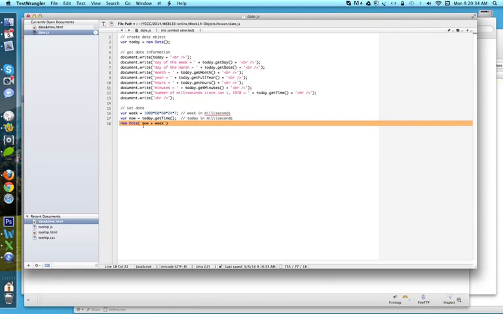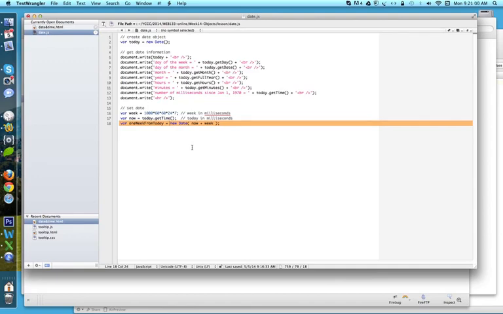So I want this new date to be 1 week from today, and that's how I do it. And I can actually save that into an object. So I'm going to say 1 week from today. I can call that what I want, but that's what I want to have.